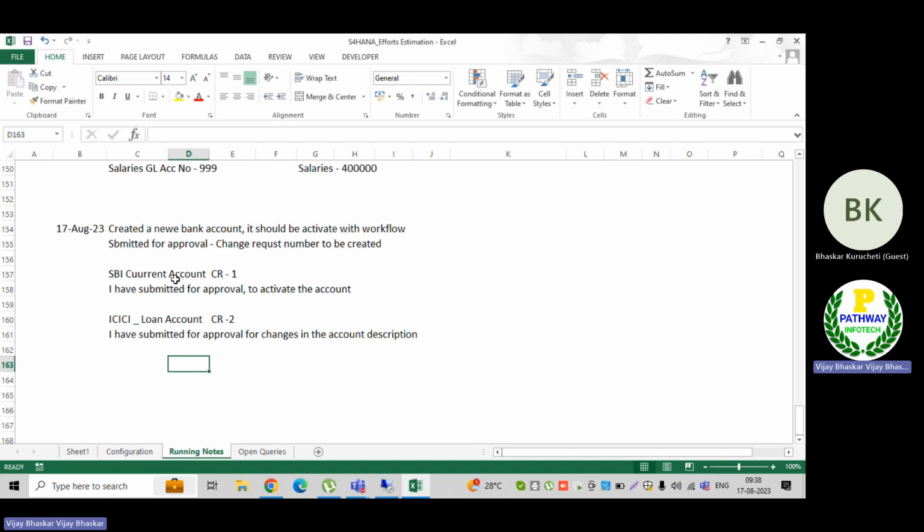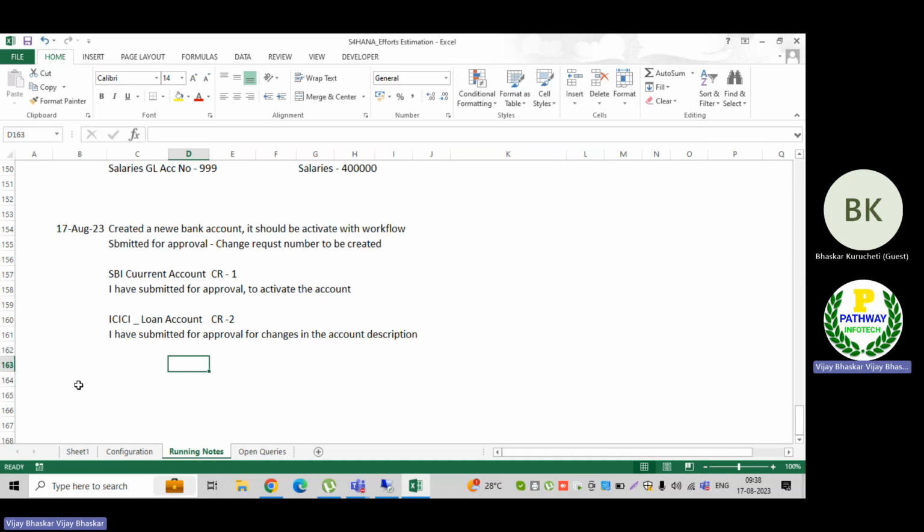Manage bank accounts. There is a Manage Bank Accounts for approval Fiori app. It is available, but I will show you in the configuration, sir. I will show you end to end, don't worry about that one. But first, let us understand clearly what the function of this one is.